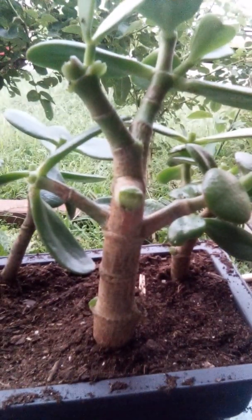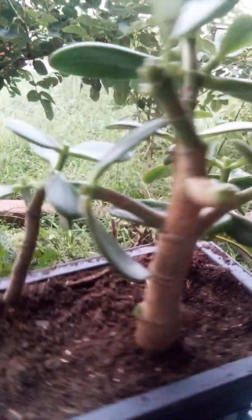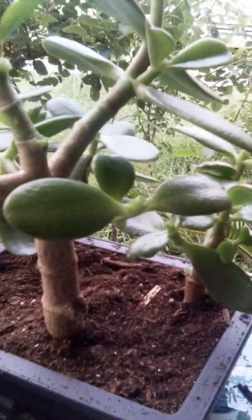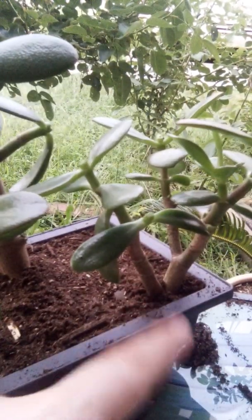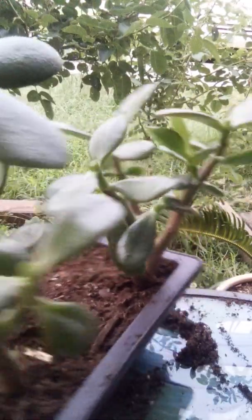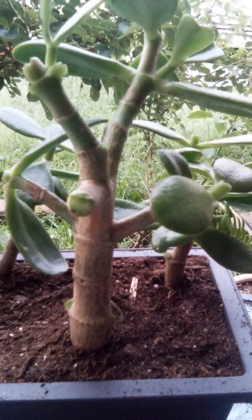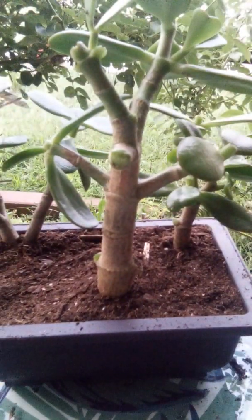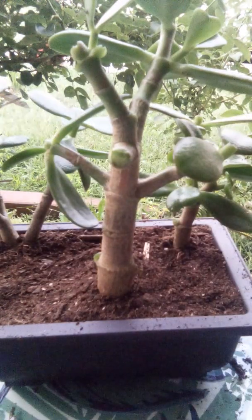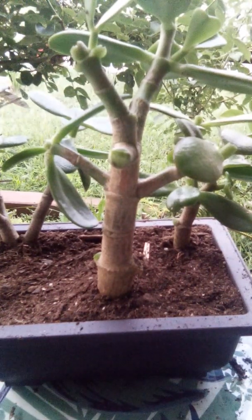Okay, I am back. So we're just gonna kind of clean this pot up a bit right here. Get all the dirt off the edges, at least as much as we can. If not, we'll just kind of brush it off or let the water take care of it. Okay, so they're in there. Now they have to be watered in. So we're going to take our bottle of water here. Come in here and just water very gently.